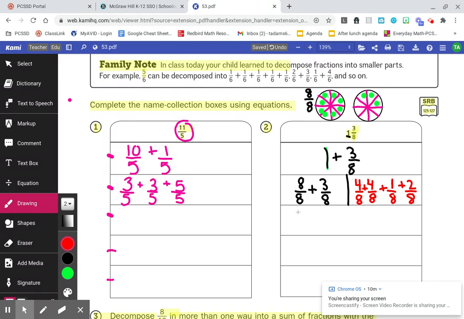Can you show me another way to decompose this? Again, let's go ahead and break down this 8 first. 3 plus 5 equals, yes, 8. And what's my denominator? 8. It has not changed. So although this is a mixed number, guys, don't let it confuse you. If it does, just focus on this fraction where we broke it apart. And then I'm going to add my 3/8.